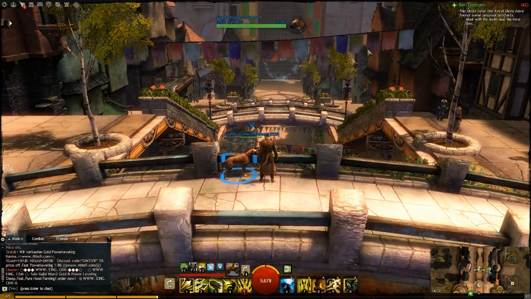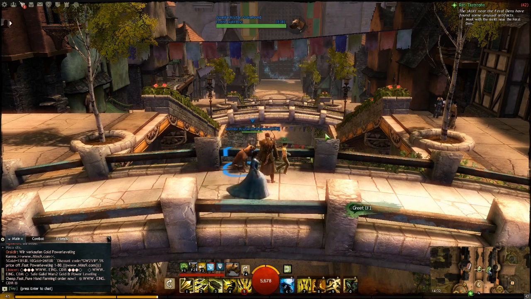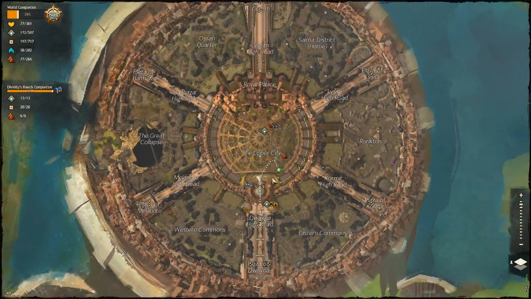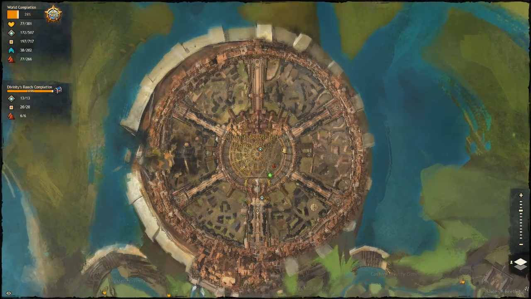But let's get started on some of these. So as you come in, like me, I'm a human, so my hometown is Divinity's Reach, which I'll show you on the map. So this is the human starting area, you could say. So this is the human city, main city.